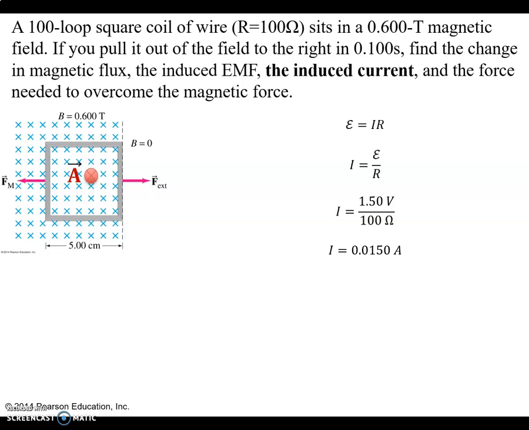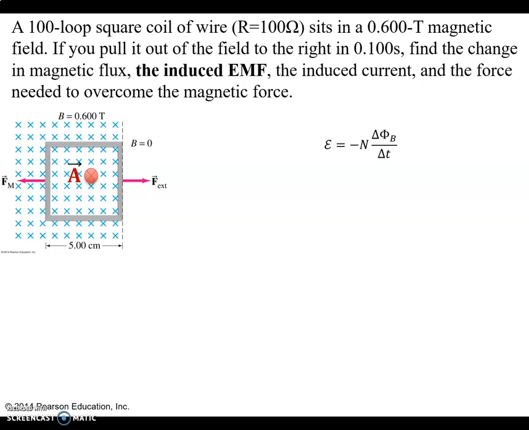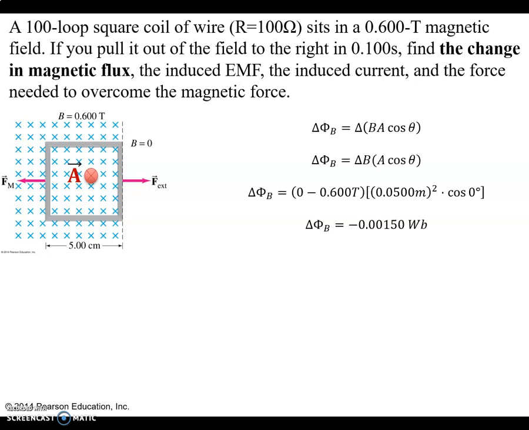Okay, that's the magnitude of the induced current. What direction, though, is the current? Remember from the previous video that the first step of determining the direction, in applying Lenz's law, is to find out what's happening to the magnetic flux. Well, we saw back here that the magnetic flux is decreasing.